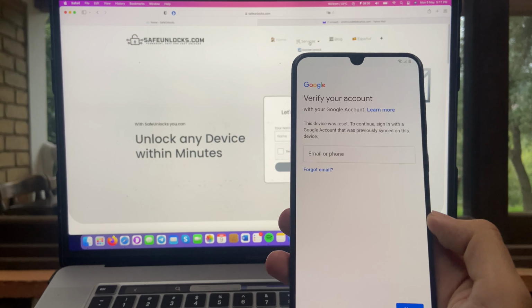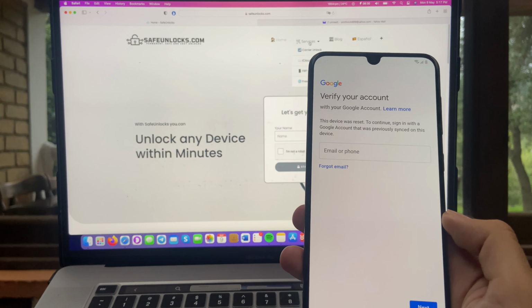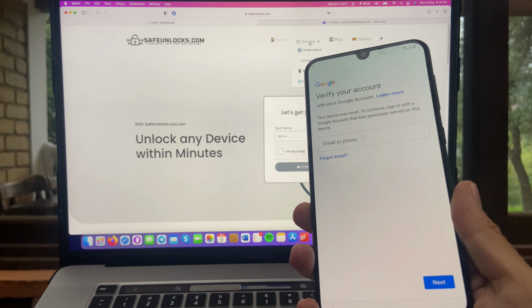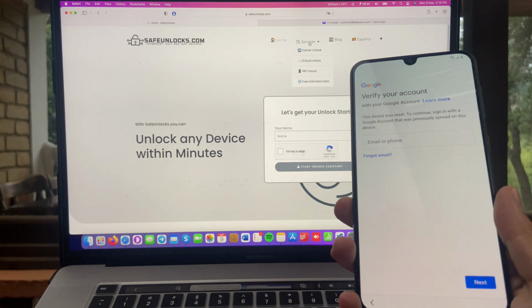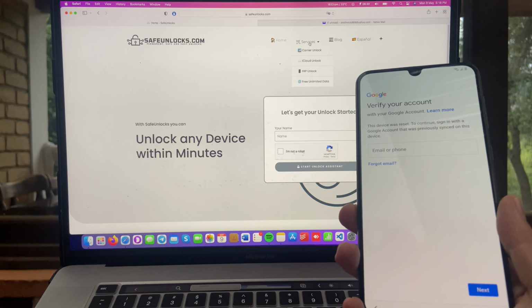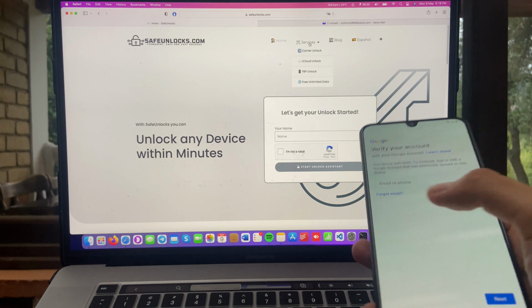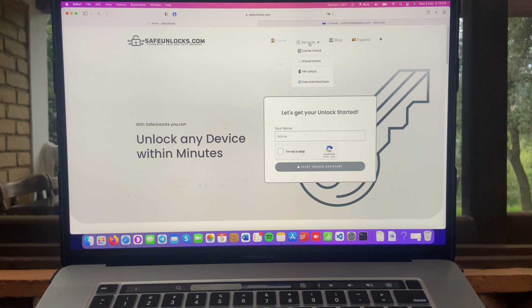Hey there, are you having trouble unlocking your Android device because it has the FRP lock on it? It doesn't have to be a problem anymore with the Safe Unlocks unlocking tool. I'm gonna show you how you can do it. All you need is a browser and an internet connection. So let's get started, and we're gonna complete this process in only a few minutes.